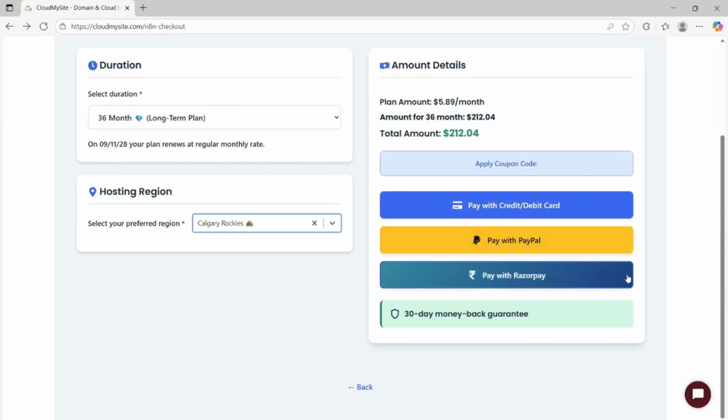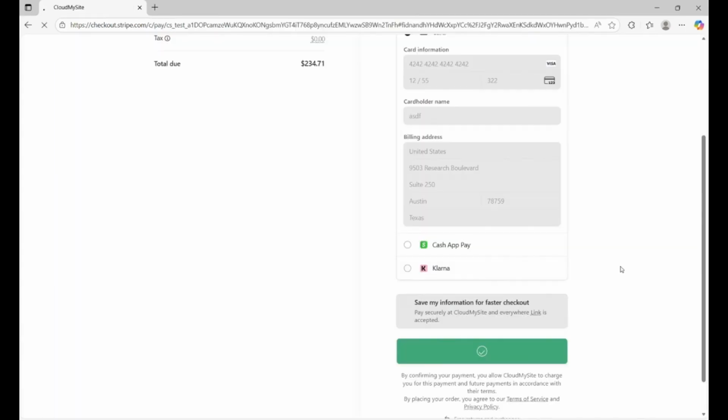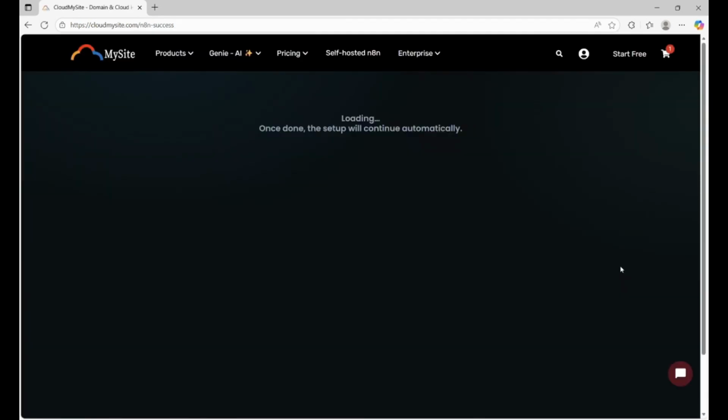You could always pay with a credit card, debit card, and for our consumers in India, we also provide UPI integration with Razorpay. So you have multiple payment options. You could choose the one which your country is most favorable to. And I'll just choose to pay with credit card, debit card, and we can do the payment and proceed to the next step. Okay, payment is successful.